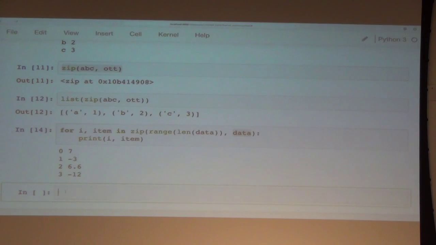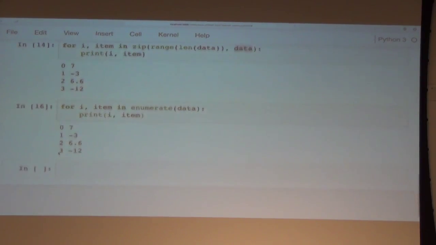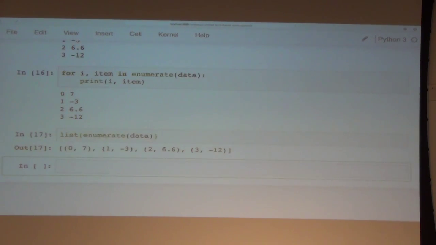There's a convenience method for this because this is something you're going to need to do a lot writing code. And that is, you can just enumerate the data, in parentheses. And so that's exactly the same. So again, okay, what is this enumerate thing doing? Let's turn it into a list. And you should be able at this point to predict pretty well what this is going to be. It's a list of pairs containing the number, or the index, and then the element from the data array at that index.